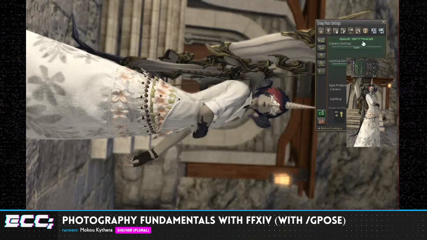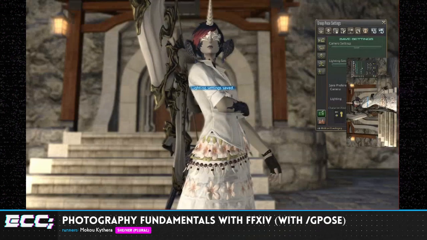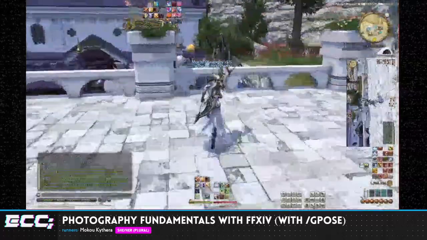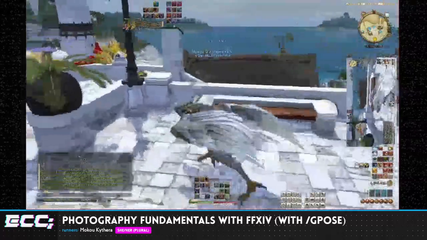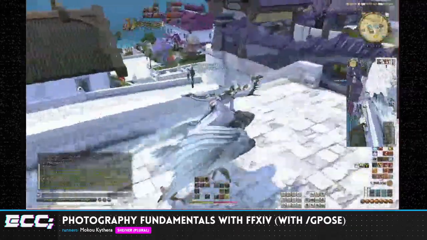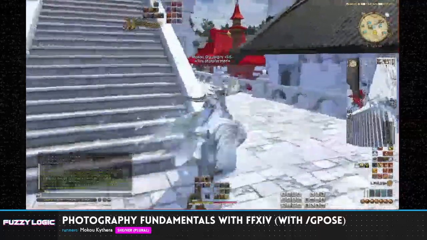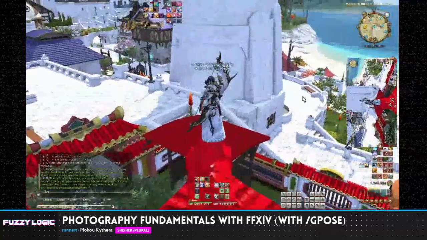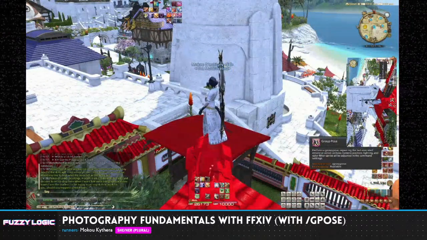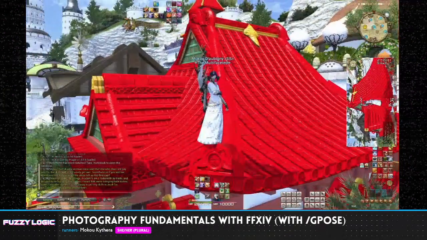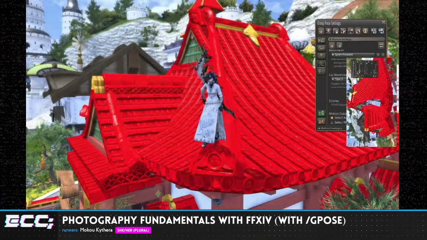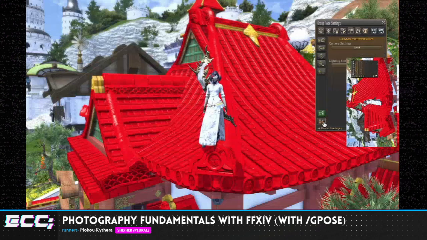The other nice thing is, if you set your lighting as is, we can leave gpose. And yes, it's become day while we were in there. That's what the stop daytime weather does. Let's get on somebody's roof. The traditional spot for pictures, right? Let's go over here on this stranger's roof. Set our camera approximately where we want it to be. Enter gpose. Yes, yes, you continue to try to use your mouth.